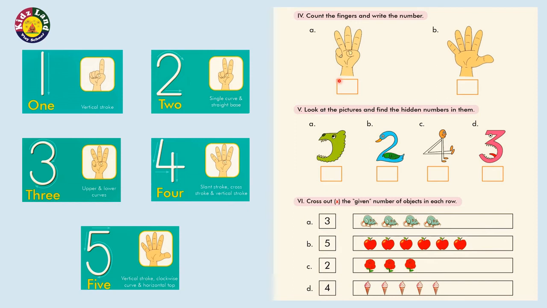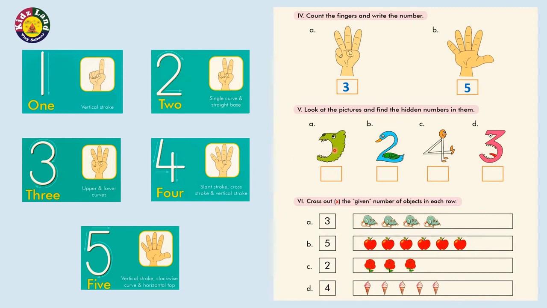The fingers out are the counted fingers. So we are counting them. 3 fingers are open. So we have to write the number 3 in the box below. So it's number 3. Now the next picture shows, open your palm and show all the fingers. How many fingers are there in each palm for us? It is number 5. And I'm writing 5 in the box. So simple, right kids? You can even count with your fingers. It's only for your practice.